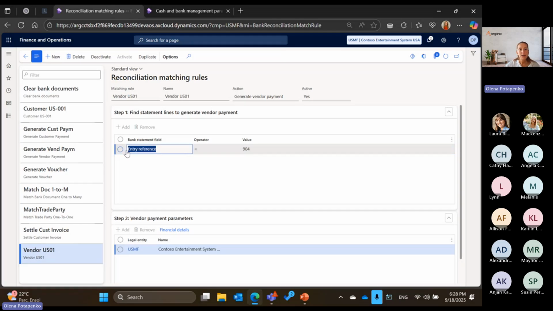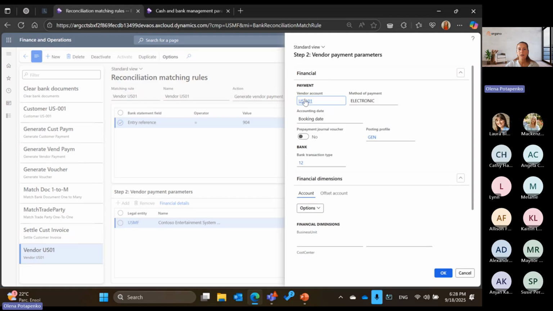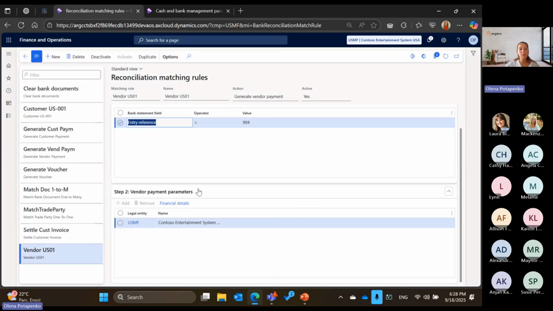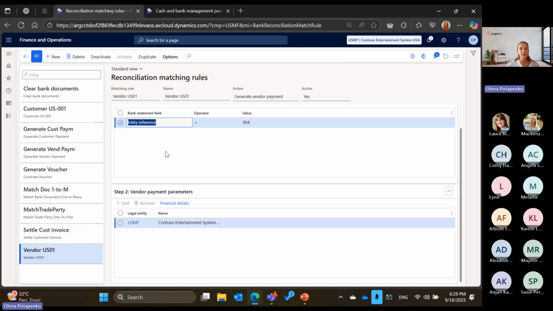For this example, I selected entry reference and this value. And under the second step, you can specify what vendor account you want to use and other details. It's pretty similar to customer, but we just don't have this optional step 2, so we don't have so much functionality for the vendors.